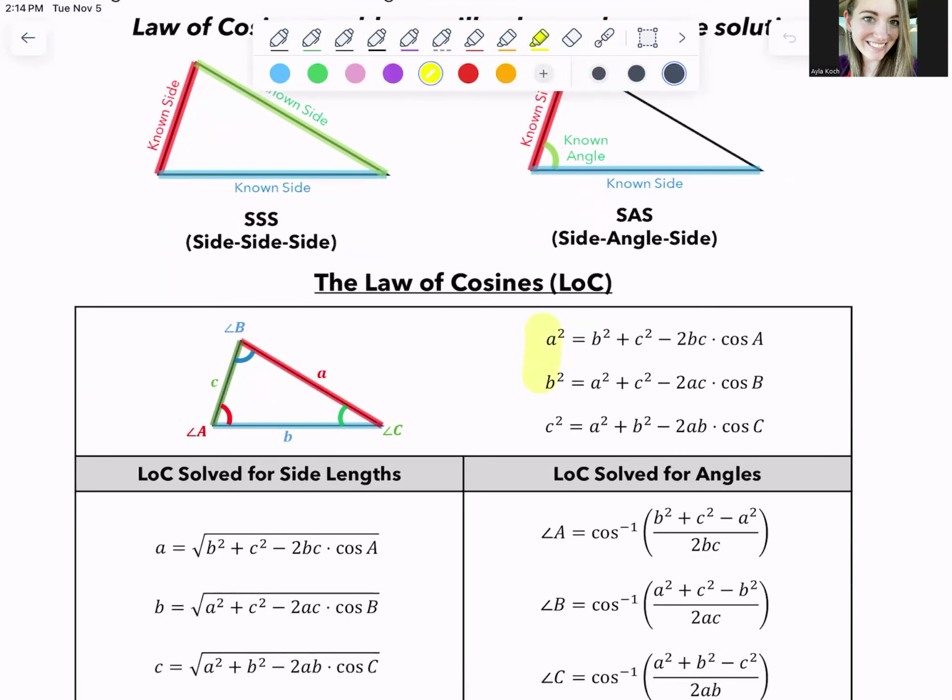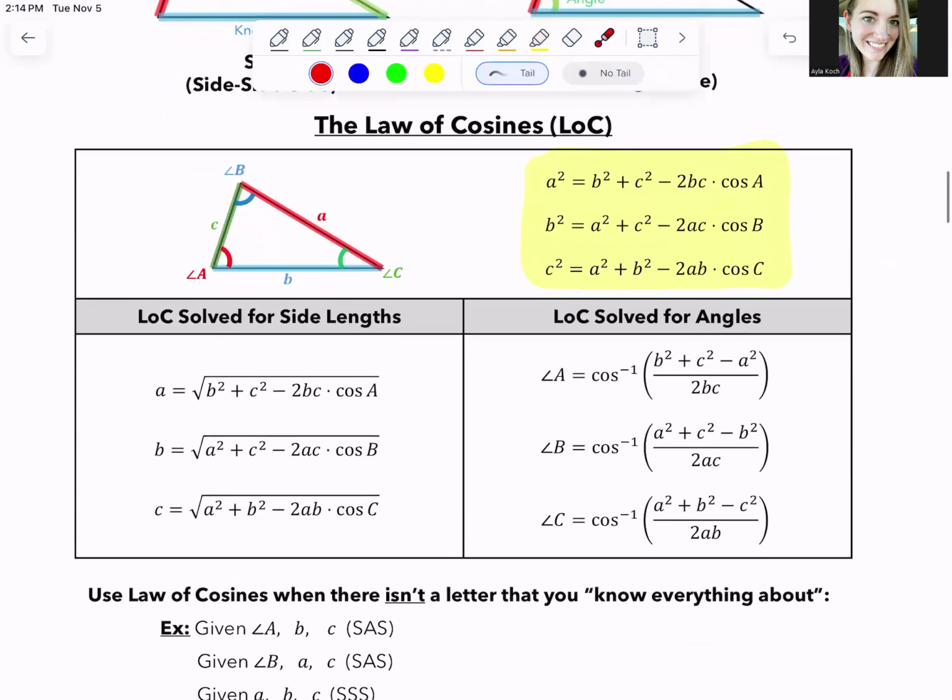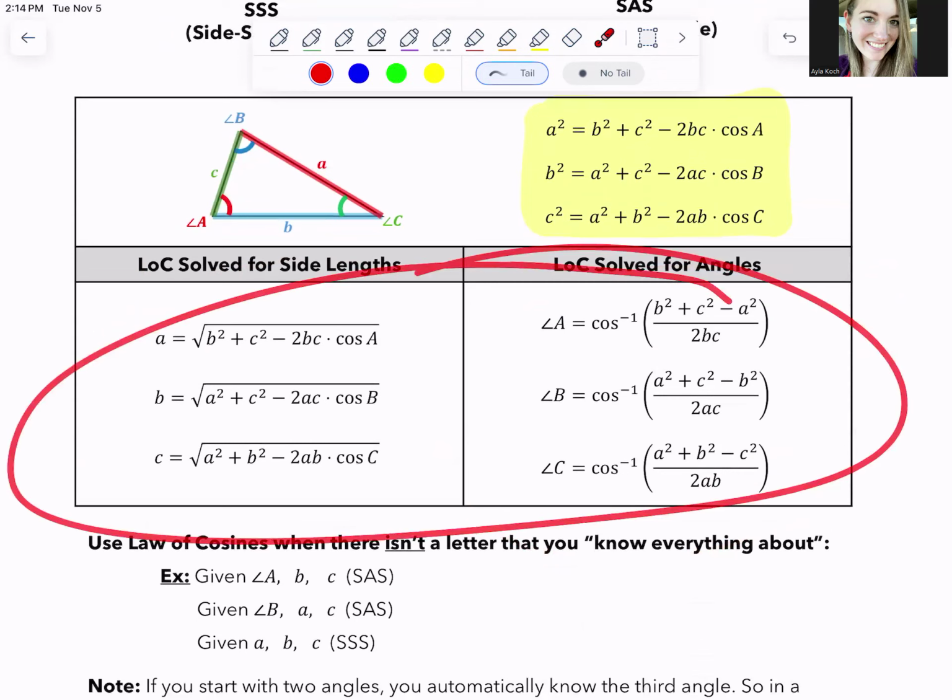The actual formulas for law of cosines are these guys here. They can be algebraically manipulated into each of these guys here. I just didn't feel like going through the algebra of explaining it, but the algebra is not bad to rearrange, solve for angle A, solve for baby A. This side right here is really just square roots. Take the square root on both sides. You know that side lengths have to be positive, so you don't have to do the plus or minus. The solving for the angles is just an obnoxious bit of geometry. I will allow you these on the note sheet.